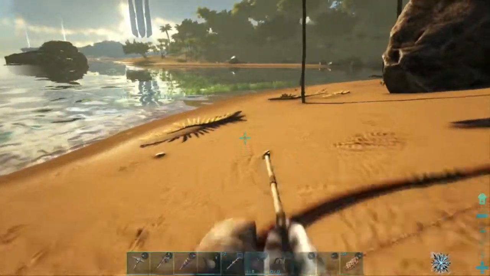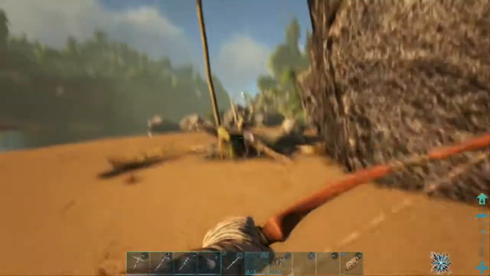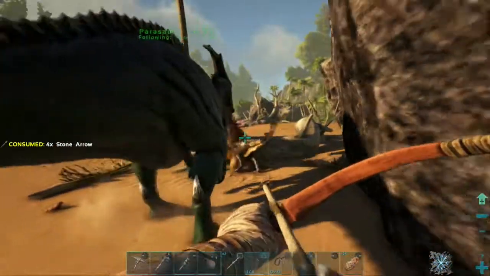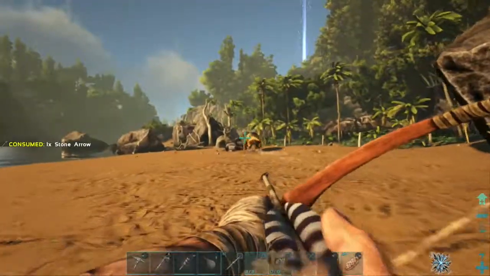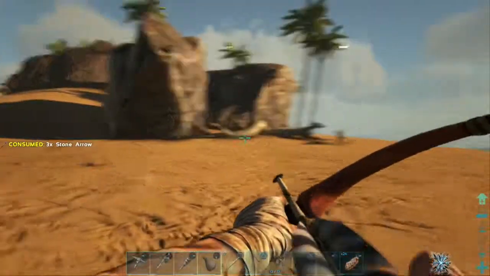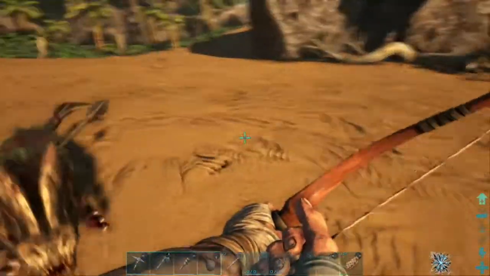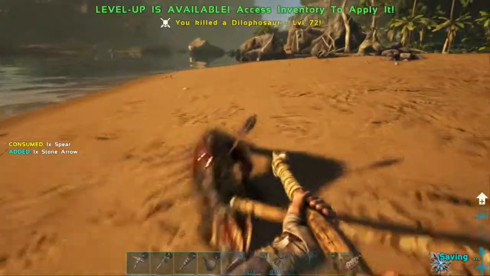I just put up all my meat, didn't I? Oh no, my parasaur's got it. Oh, he's going to steal that kill. Let's just help out and then kill him. Oh, nice, nice. Get in there, Parasaur. What level is this? Let's kill this stupid Dilo. He's level 72. My god. Oh, my virus. Quick. Nice.